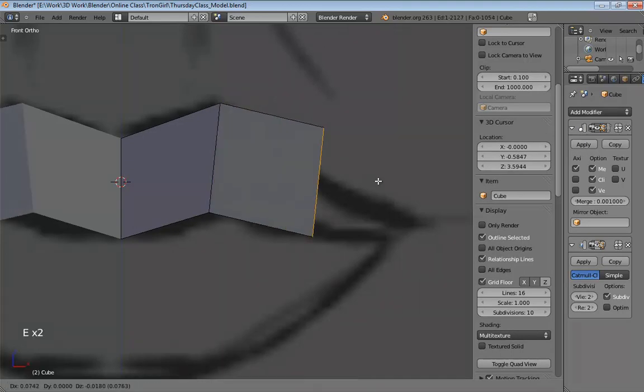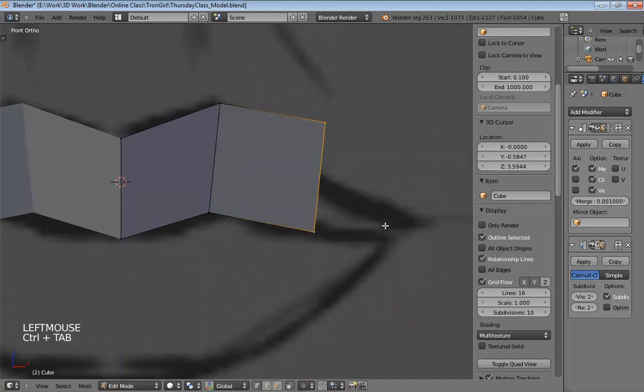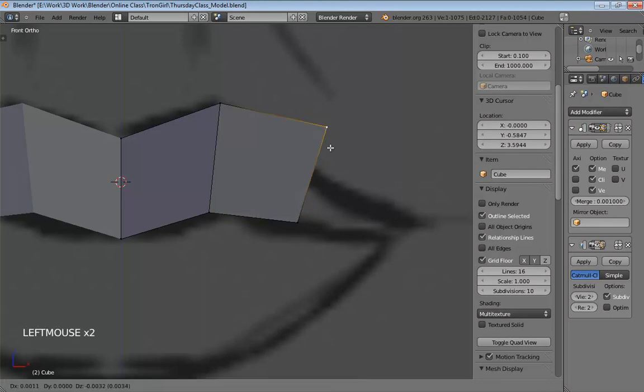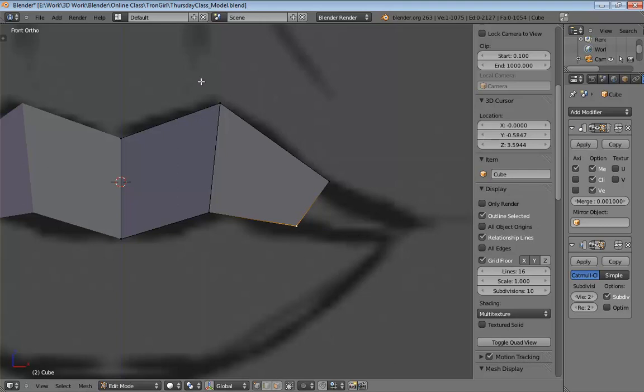Hit E for extrude and pull this about halfway down the lips, and then immediately switch over to vertices. Now I'm doing a couple of things here. I am outlining the shape of the lips, as you can see. I'm keeping it very simple as I do that. But also, notice these edges. They're vertical at the center, and as we're moving away, they start to become gradually more horizontal. That's an important feature to keep in mind because we're going to be using that to make this shape wrap around and then form the lower lip here in just a little bit.